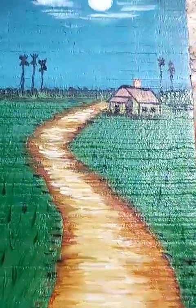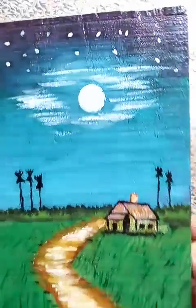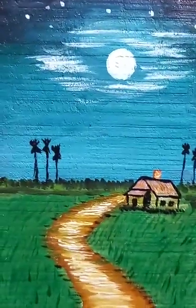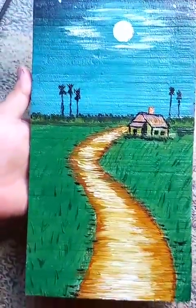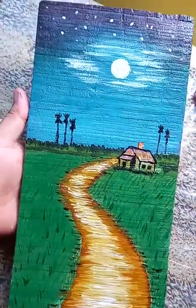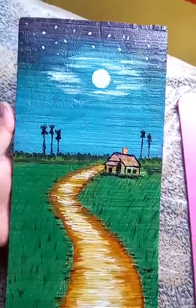So let's see, there's the presentation of the drawing, and because of the reflections, maybe sometimes it's not clearly visible, but it's a rural landscape scenery. You can see the green fields, the paddy fields, and the village in a far distance with the taller trees, the moon in the sky, and the house here.